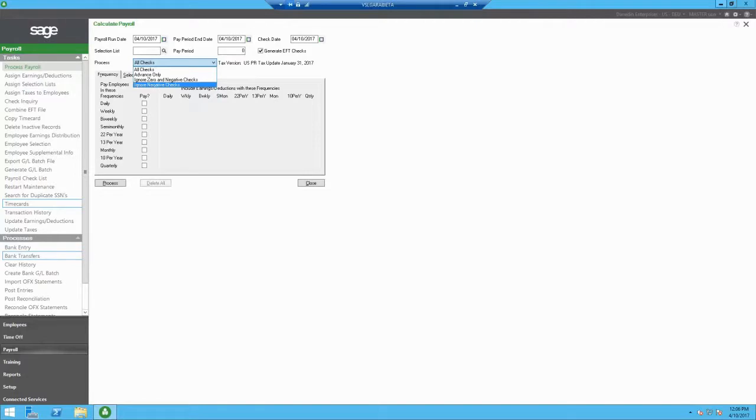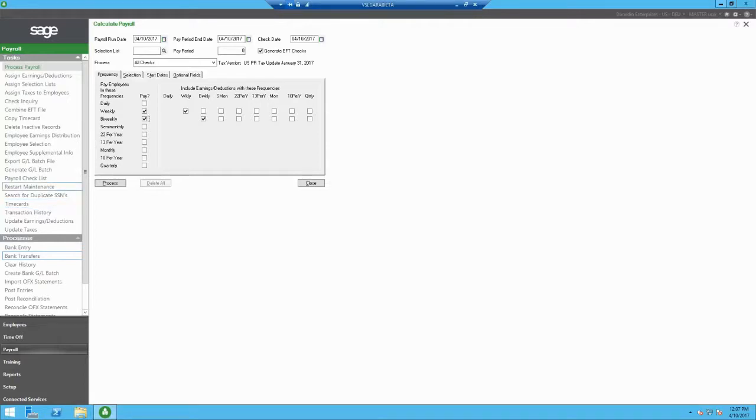process for that. Then we have the frequency tabs we have listed here. The frequency tab here is the employees in their frequency. So depending on how many frequencies you have in your payroll, you might be paying some people weekly and some people bi-weekly, depending on how you have them set up. So we would select that employee frequency group that we have.